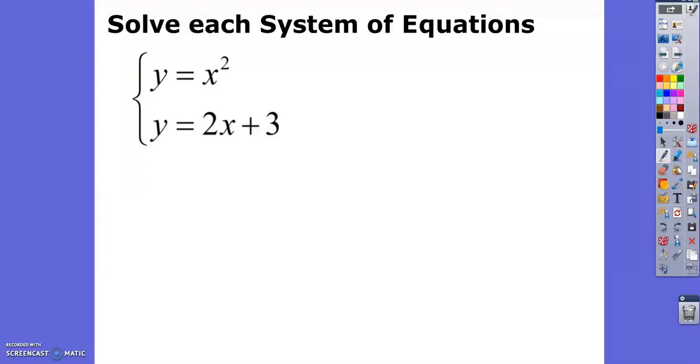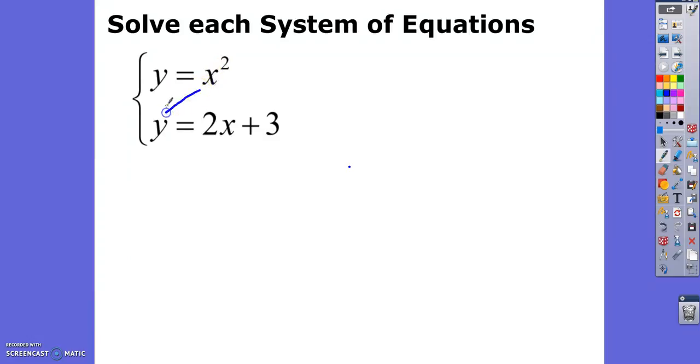We've been talking about solving systems of equations in various methods in class, and we've just basically been reminding ourselves of stuff we've learned in Math 1. And so here we're going to be solving systems of equations, but this is different because it involves a quadratic. We've also been solving systems of quadratic equations, or just regular quadratic equations. So this is a system involving a quadratic equation and a linear equation. And so we're just going to go ahead and solve it.